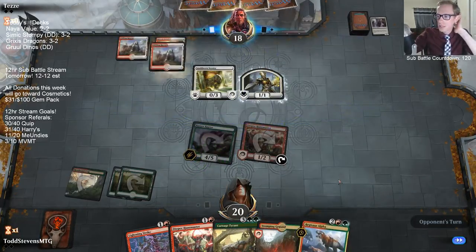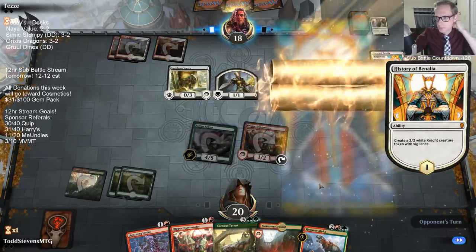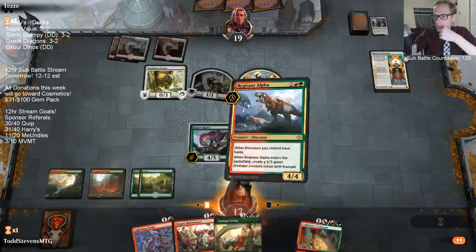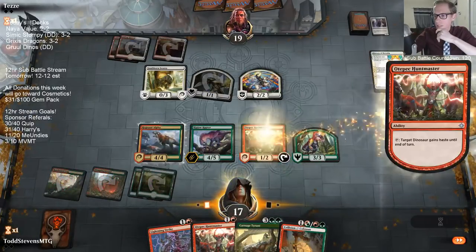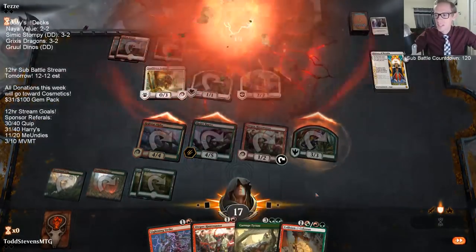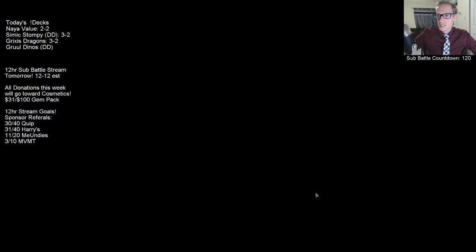Woo! Next turn, Regisaur Alpha with haste. Oh, yeah. This is our curve. Turn 2, Huntmaster. Turn 3, Ripjaw. Turn 4, Huntmaster. Or sorry, Regisaur Alpha. Turn 4, Reggie. And then next turn we draw a land and we have Carnage Tyrant. Boom. Who's the aggro deck now, opponent?